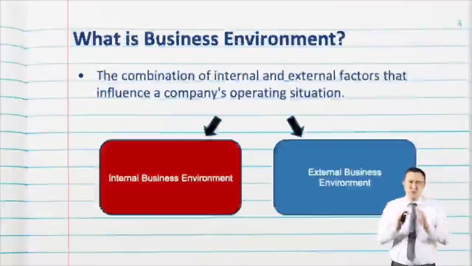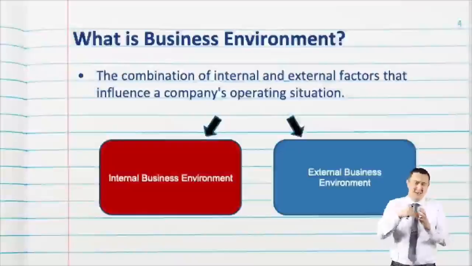And now let's take a look at what is business environment. A business environment is basically internal, external factors around the business and inside the business that can affect business operations. So we can divide business operations into two categories, internal and external. Now let's start with internal business environment.